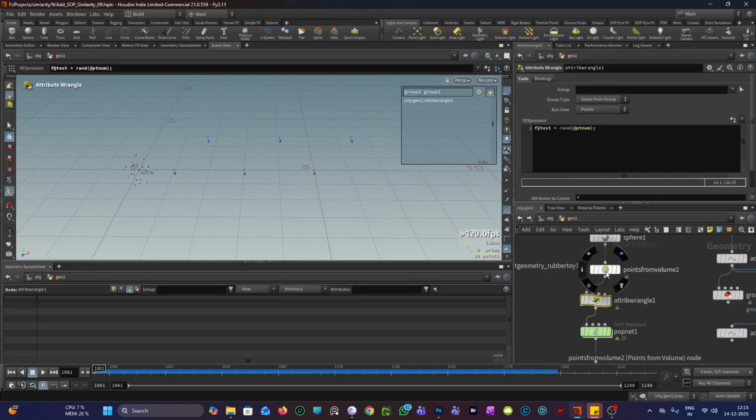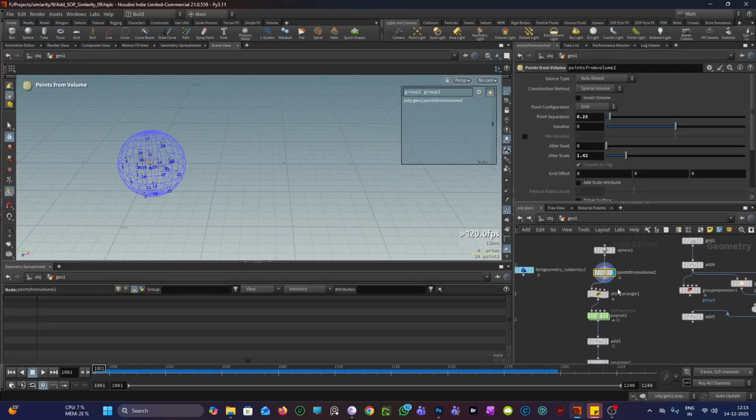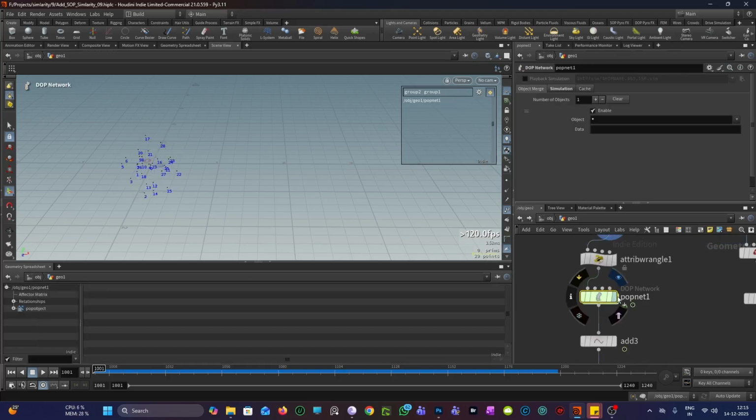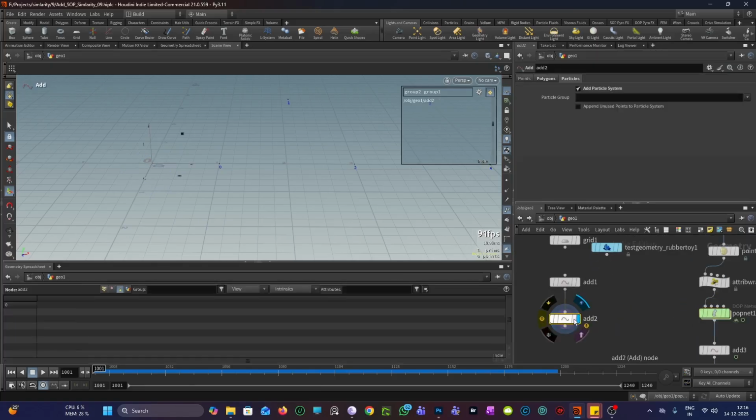Basically, we have created points inside the sphere and simply put them inside the POP net and used them as an initial geometry to create new points. See, we don't need to create a particle system for the DOPNet using this option here. So this is something I never really used, and I also believe that you won't ever use this particle system in your life.